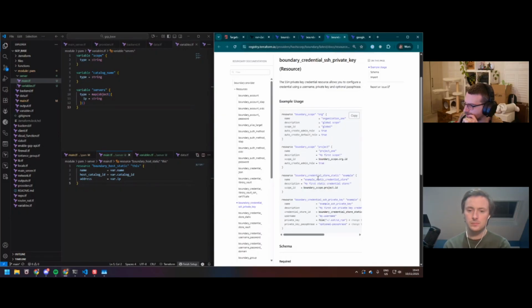Okay, let's talk about credential store per key. Store per target, because you just point to the store. I guess you would want a store per target.